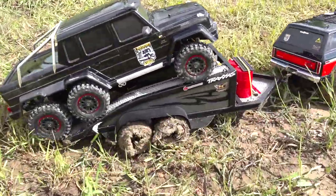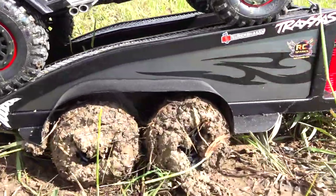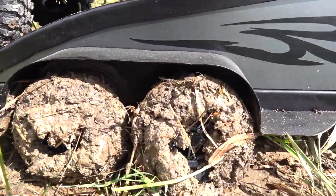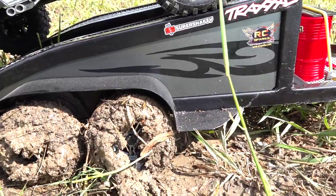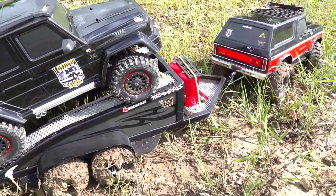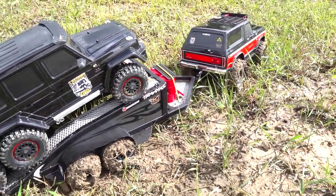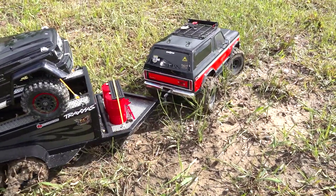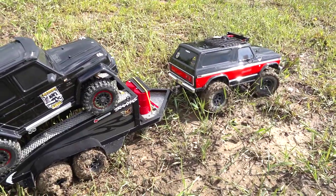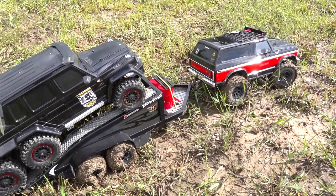Oh, look at those trailer tires. Oh, they're like mud meatballs. That's okay, I just need to get the trailer turned around so we can launch the 6x6 properly. So slick since the rain came in.